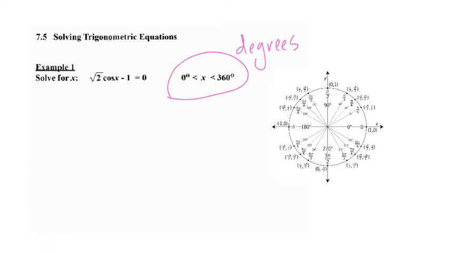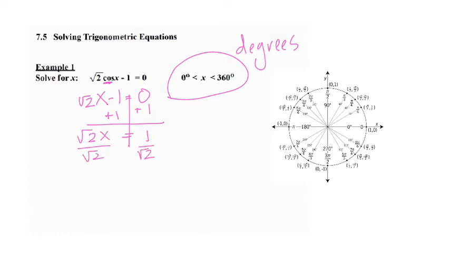So when you're looking at these, something that is totally confusing is this cosine thing here. So a lot of times if you just take it out and just mark it with x, so square root of 2 times x minus 1 equals 0. You guys know how to solve this, even though that has the icky square root of 2 thing in it. So just like we would solve any one-sided equation, square root of 2x's, and then I have to divide by square root of 2. So then I have x equals 1 over the square root of 2.